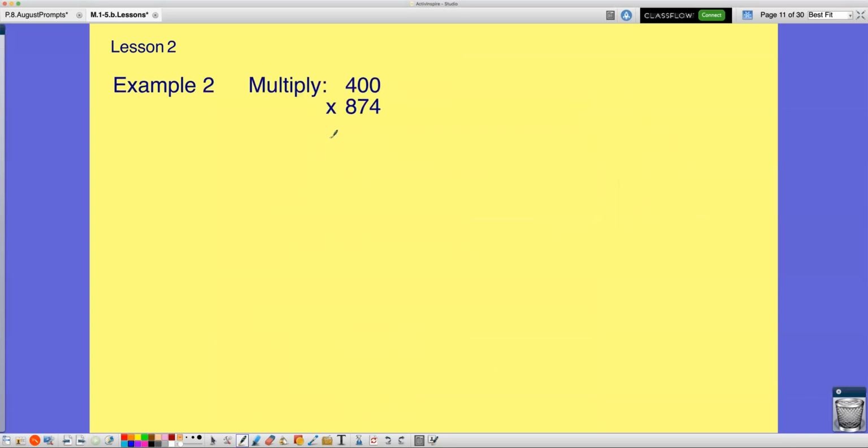So let's try that. If you have 400 times 874, you could reverse the order of these factors. That's what I like to do. I like to change this to 874 times 400, and I like to hang those zeros off the end. Then I can recognize that all I need to do is move these two zeros straight down in my answer. And now all I have left is 4 times these digits. So 4 times 4 is 16, and I carry the 1. 4 times 7 is 28, plus 1 makes 29. 4 times 8 is 32, plus 2 more is 34. So this one would be 349,600.